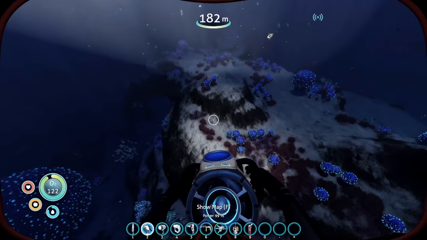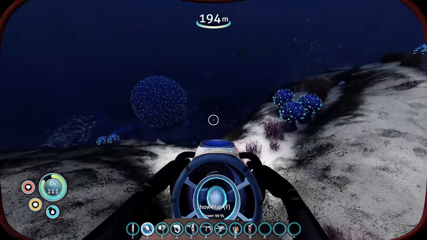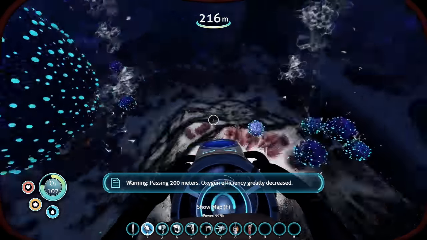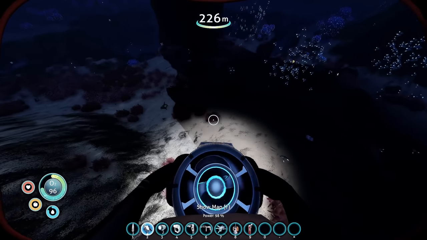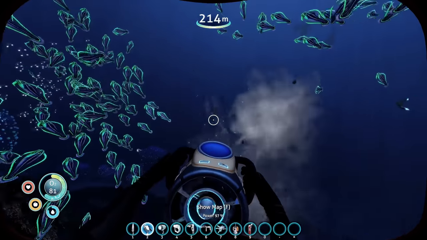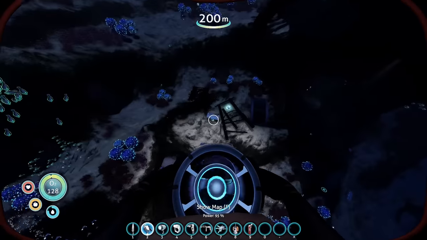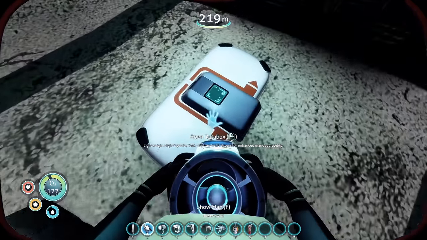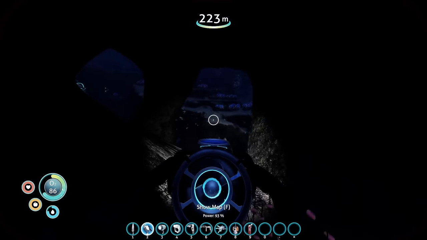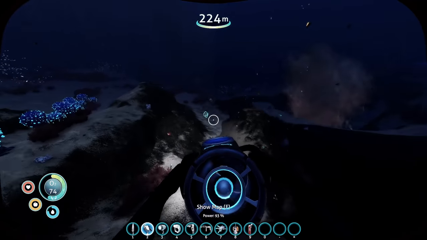All right, if I'm just barely near it, right? It's not gonna come all the way over here, right? Passing 200 meters. Oxygen efficiency decreased. Oh, God, sand sharks, dude. I just need a shale outcrop. Oh, it's a vent. Okay, I thought something was happening. And several animals. Under here, maybe? Oh, hey. Blueprint? Where are you? Lightweight, high-capacity tank. Sick. This is sandstone? Shale is blue, right? Like, purple. Bluish!